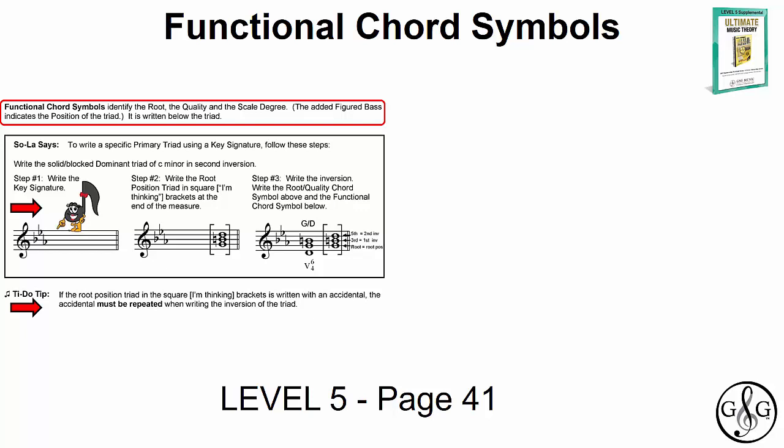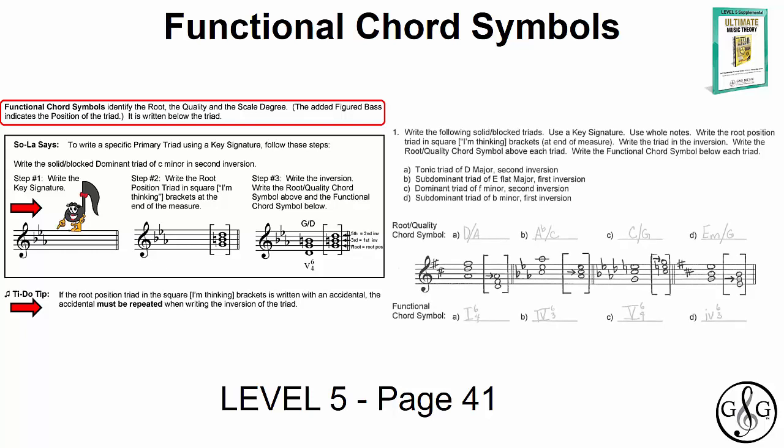Now, when students are doing their exams, as long as they're using the square brackets, that is fine. And always make sure it's at the end of the measure, because what they're marked on is the first thing that they're putting into the staff, so they can indicate the position that is being asked for. Now, in the answer book on page 41, you can see how this technique makes it really easy to complete these exercises using the square brackets.